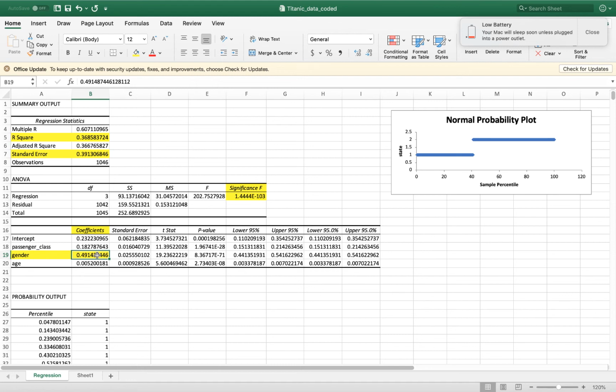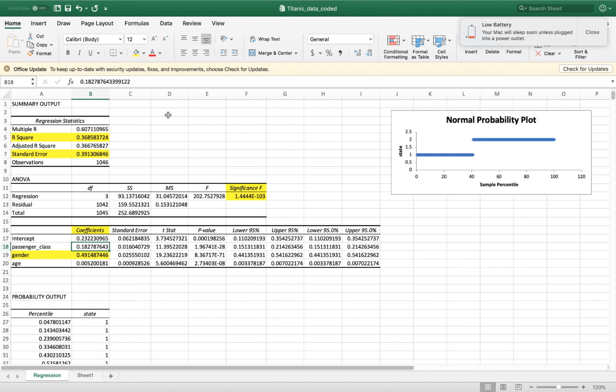Remember, the closer you are to 1, the stronger the relationship between the two variables. Because a relationship with gender and gender would be 1, because it would be perfect. You're looking at it against itself. In this case, it's 0.49. So again, it's sort of middle of the road. It's a medium sort of relationship.